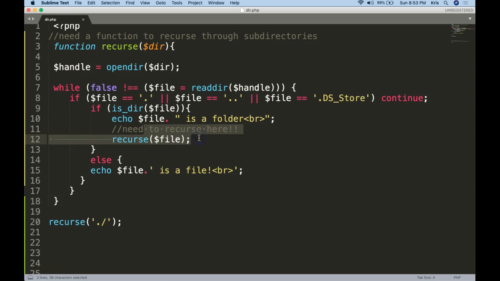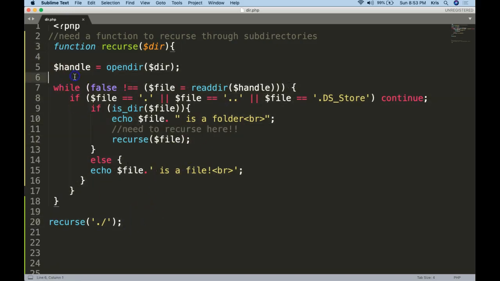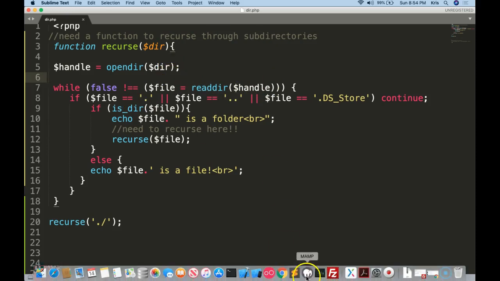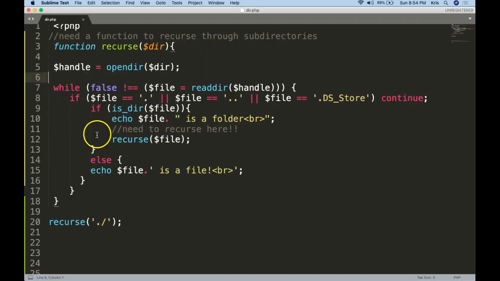Okay, so basically this is the beginning of a content management system, but I just want you to learn this code because it's one function calling within a function and being able to recurse. Okay, so I can pass another argument with indentation so that I can indent these things. But right now we've literally recursed through every file and every folder and all the files inside that folder. And if I go ahead and add another folder inside the uploads folder and put a file in there, it'll recurse as well. So that is recursion, and that's how we use functions to do it.